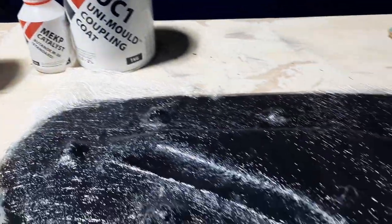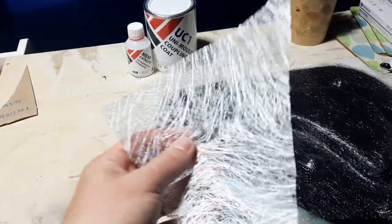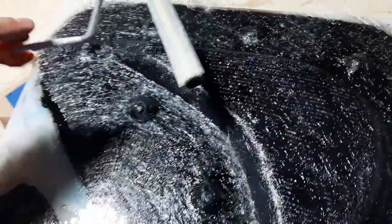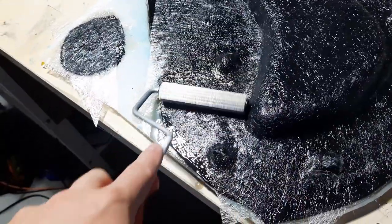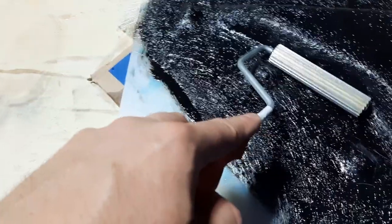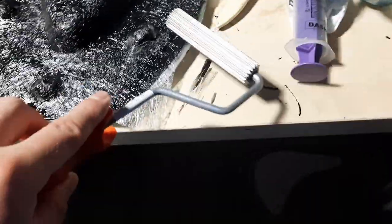The next step is to take some very fine 100 grams per square meter chopped fiberglass cloth, lay that over the top, and then roller it with a unimold coupling resin. A very important step - you want a good connection between that coupling coat and the gel, so I'm using a roller to work out all the air bubbles between the laminate and the mold. Quite a painstaking process but it's time well invested as I'll be wanting to use these molds several times. I want this to be durable, really getting into the corners, working out those air bubbles and making sure I've got really good consolidation in the areas of the mold that are going to see the most abuse. I've probably spent a good five minutes going around making sure I've got all the air bubbles out.